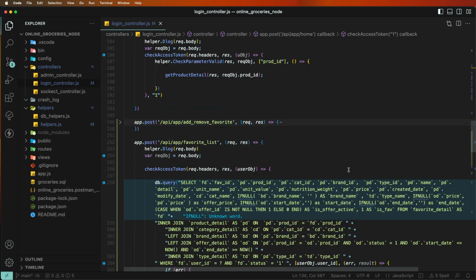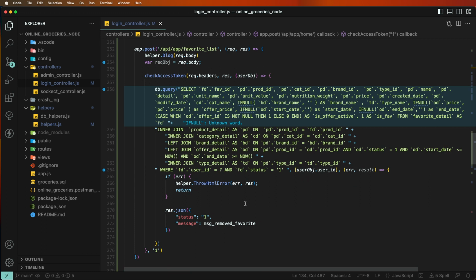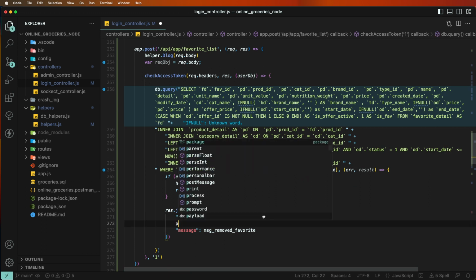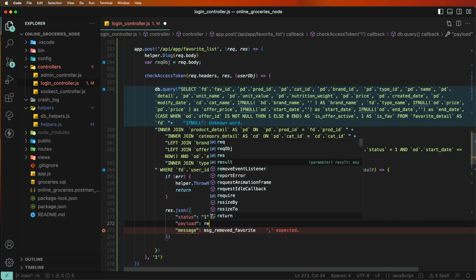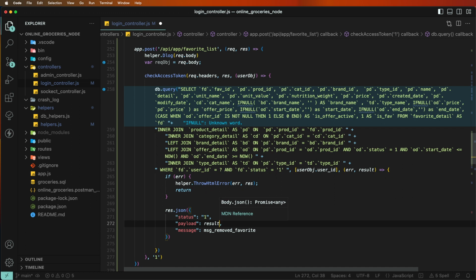Here and API are the ready and to past here for payloads equal to past here. Need to save this here.